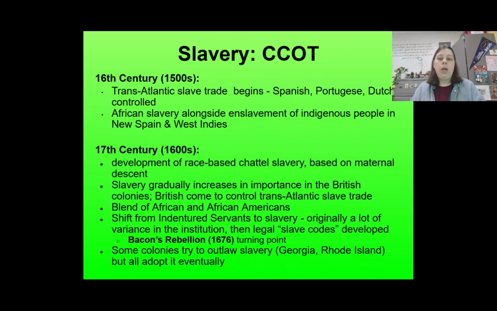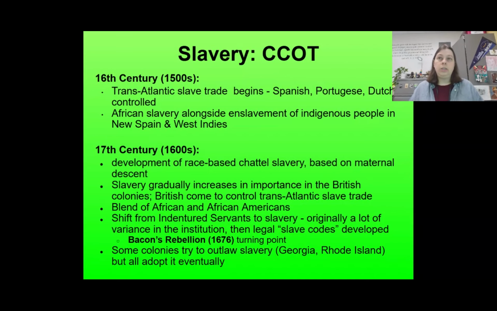Other things that are on here that I want to highlight, I've already mentioned this idea that race-based chattel slavery is something that develops in the colonies, in particular in the 1600s in Virginia is a really great place to trace that. Usually it is developed through the passing of laws that are called slave codes. The earlier that you go in slavery, the looser the boundaries are of who is enslaved and whether you can get out of being enslaved. Those types of things are a little bit more up in the air and more situational early on. And then the later that you go in slavery, the more harsh and more strict the slave codes get.